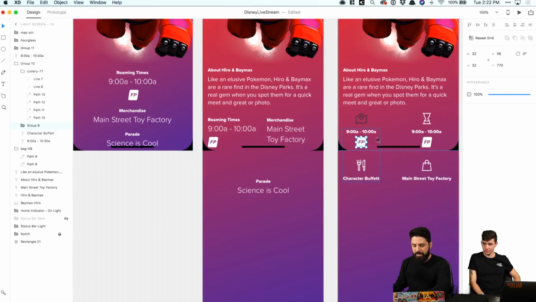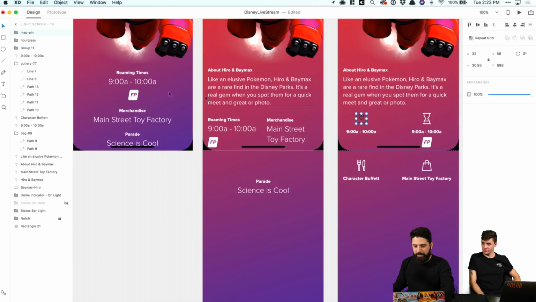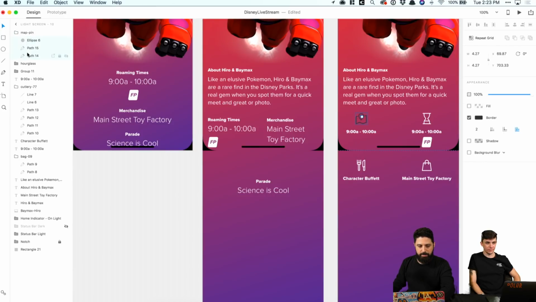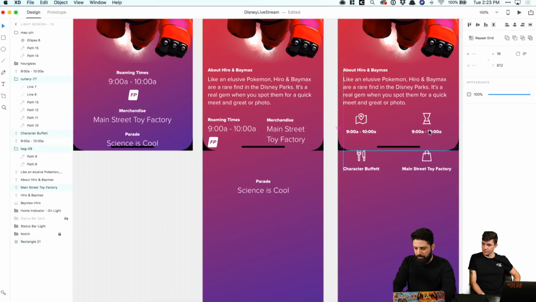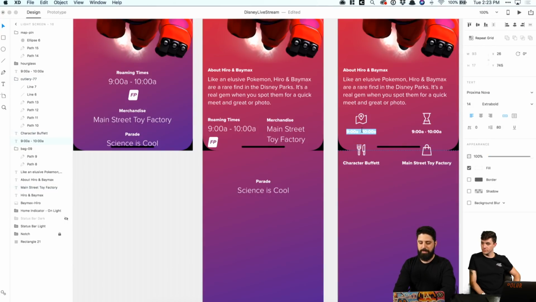So as we come in here, ungroup this. I think I did that on accident. Let's make all these guys white. Okay, now I'm going to take this fastpass out because that's throwing off my flow. I like the feel of it. Pull these back up. Let's make that 32 pixels apart. Okay, so here we're going to say California Adventure.